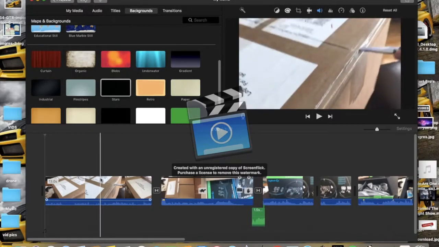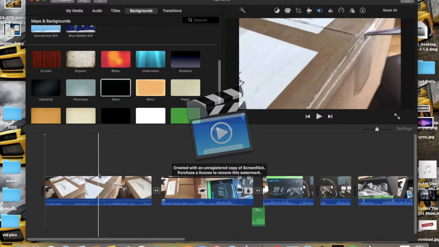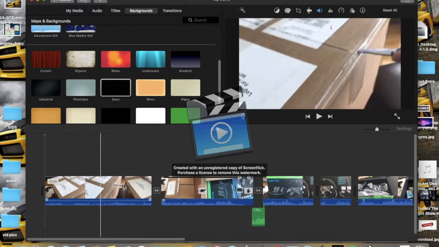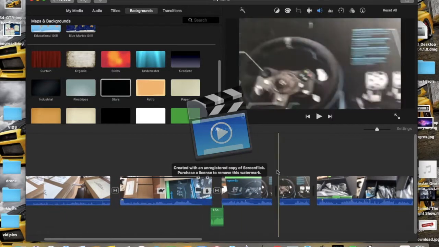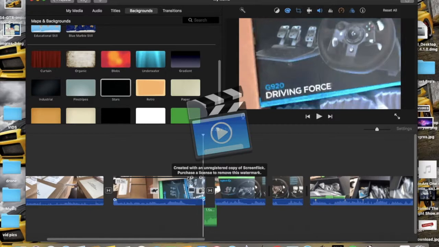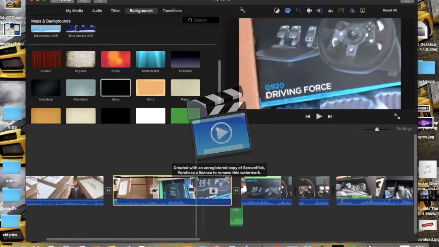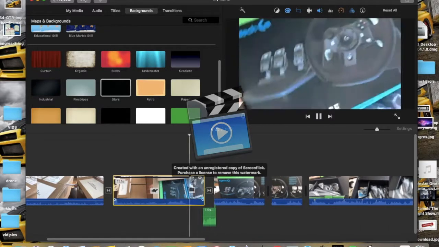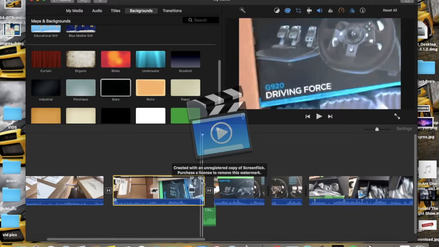Now, to cut and add freeze frames and split clips, it's a very basic thing to do, but it's a crucial and essential part of editing. It just makes your life so much easier. Everything is simple and basic. So there's an example of a freeze frame that you just saw there. I can make it bigger and longer. I can make it shorter, like a millisecond even, if I wanted to.